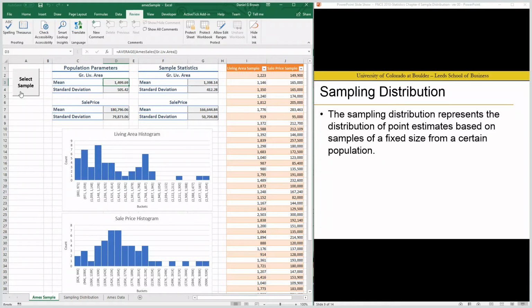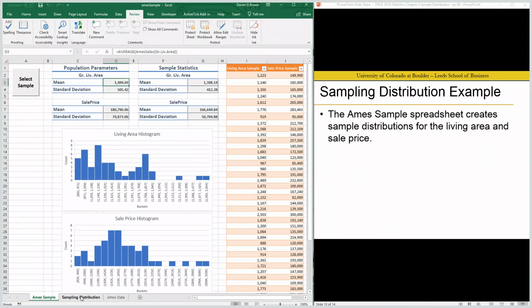Imagine that we could look at every single point estimate. Then when we choose a particular sample, it's one of those observations of the point estimate. So we can think of our point estimate as being drawn from a different distribution.